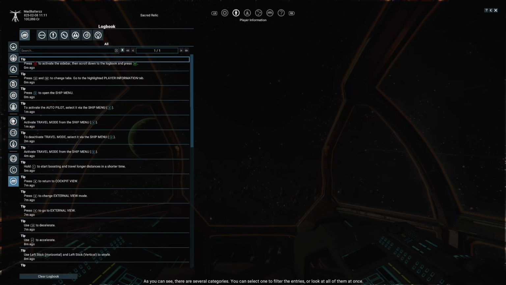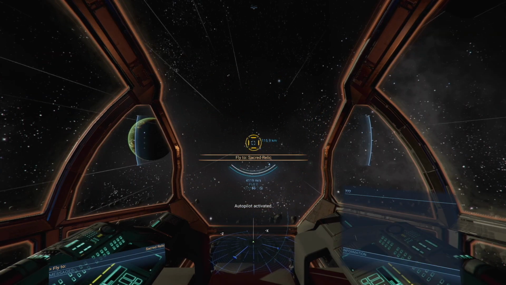As you can see, there are several categories. You can select one to filter the entries or look at all of them at once. Most of the tips you've seen up until now have been added to the logbook. You can always go back and reread them if you feel like you've missed or forgotten something. Take your time looking around these menus. Close them when you're ready to move on.